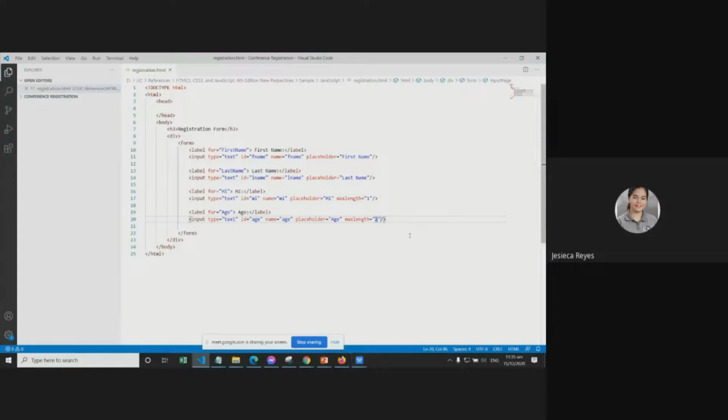And we will have one button, an input type that is submit, and the value, we'll name this one as save.